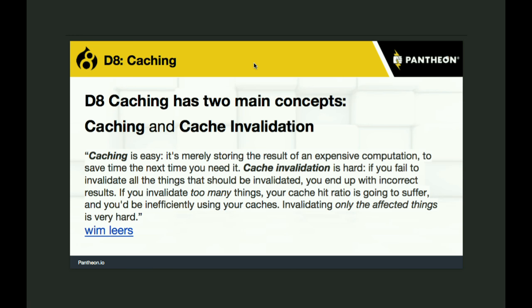Caching — if you haven't looked into it deeply, as you move into enterprise environments, there's just no way around it. You will be talking caching every single day — it's the only way that large-scale websites that get hundreds of thousands or millions of hits can survive and get pages out. Basically there are two things about caching: you've got to cache something, and then you have to invalidate it when it's gotten too old and needs to be refreshed. You cache things by saving them in, and invalidate them by removing them out of the cache.